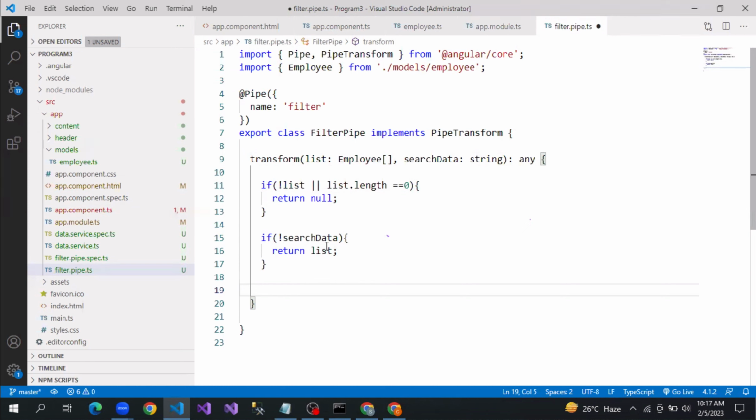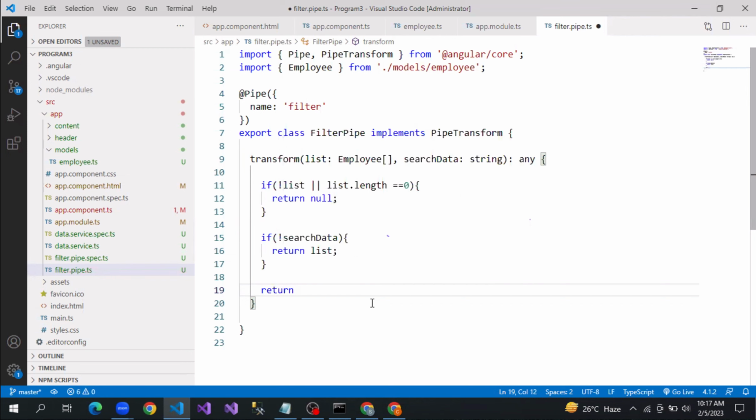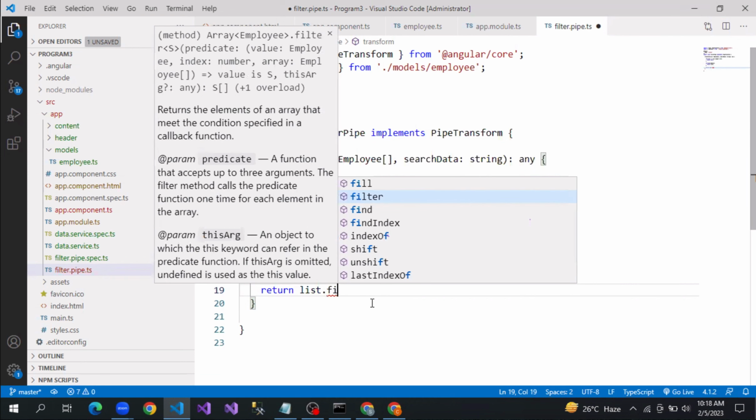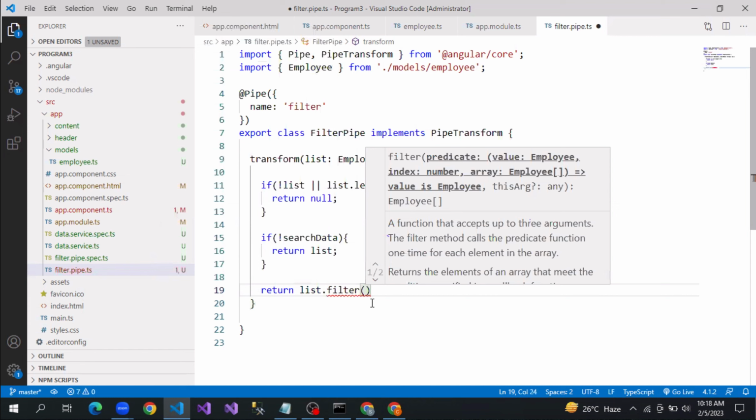We validated the conditions. Now we assume that the list is there, such data is there. Then what should we return? We should filter the list. So we say return list dot, there is a built-in method available called as what? Filter. You have to write an arrow function.